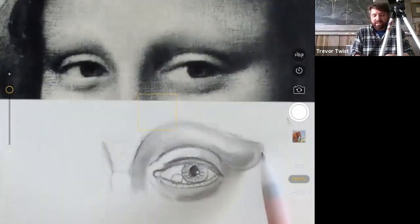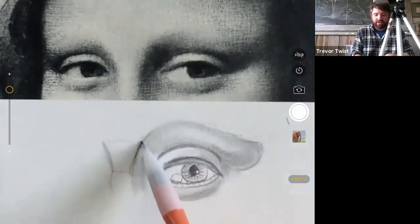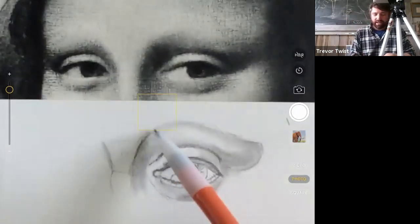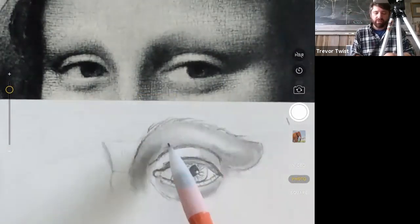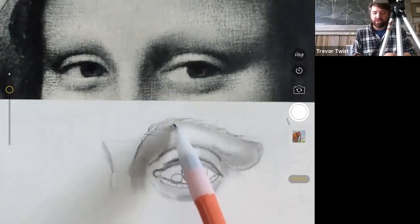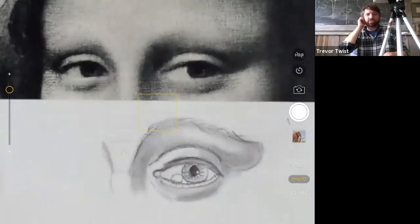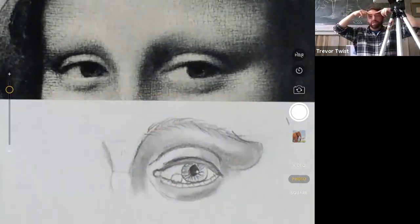So knowing this underlying structure that Da Vinci gives us, you know that first, and then you see how the hair grows on top of that, grows out of it. There are marks at the top and then marks below. You can actually just analyze it. Look at people's eyebrows. Sometimes people have more hair above and then smaller rows below.